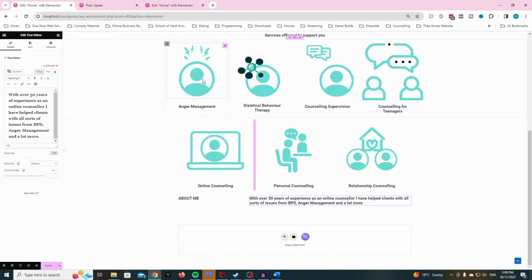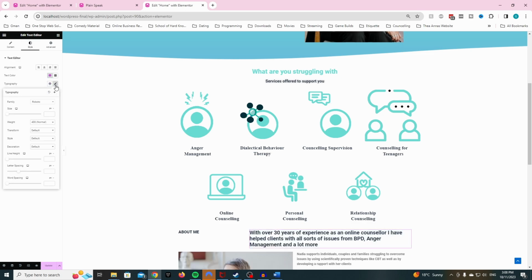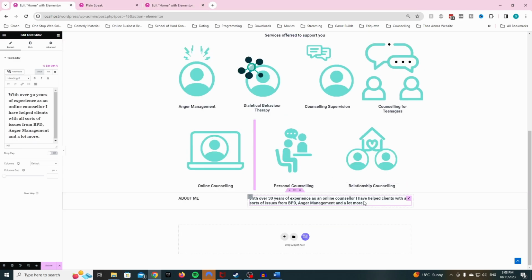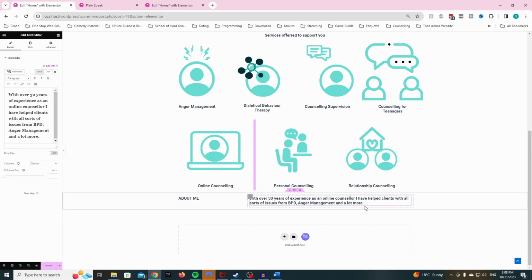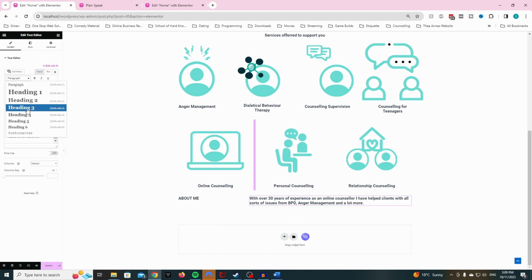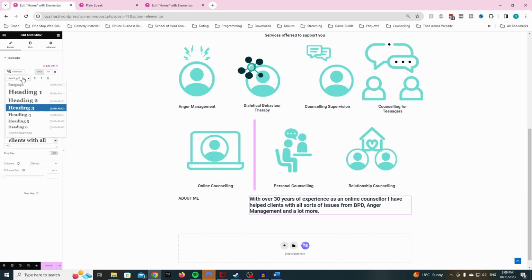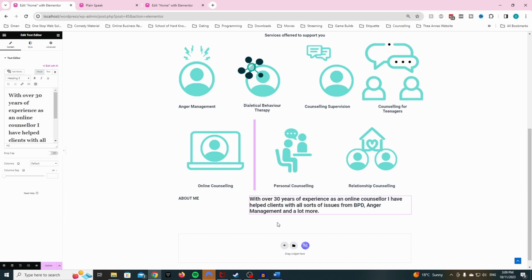It's a bit small. Let's have a look at what we did with that. It's typography. Okay, the typography is, what heading is it? I think it's, okay. So what we need to do is make this bigger. Oops, we're going to hit Control Z, don't do that. Click on paragraph 3. Does that look right? Yeah, okay, that's it, paragraph 3. So I'm going to set that to heading 3, and click on it again, set it to heading 3, and now it's the right size.